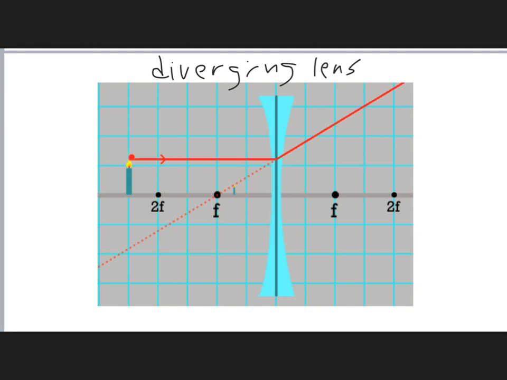So here we have the light ray that is parallel to the optic axis. Now if this were a converging lens, the one we just looked at, you would expect it to go towards the focal length on the opposite side. But instead, it diverges as if it were coming from the focal length on the same side. So this ray, the parallel ray, diverges from the focal length. So if I'm dealing with a converging lens, the parallel ray converges to the focal length on the right side. If I'm dealing with a diverging lens, the parallel ray diverges, it spreads apart from the focal length on the same side.